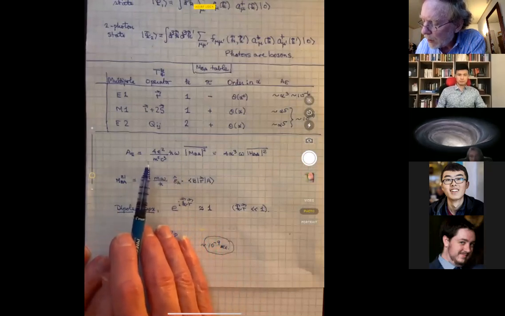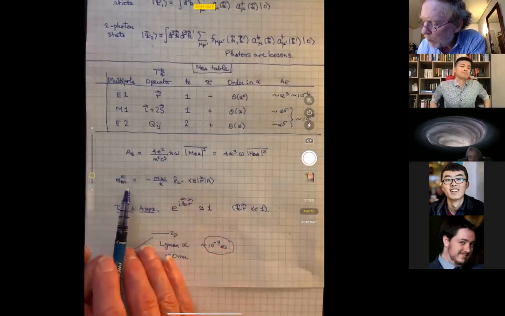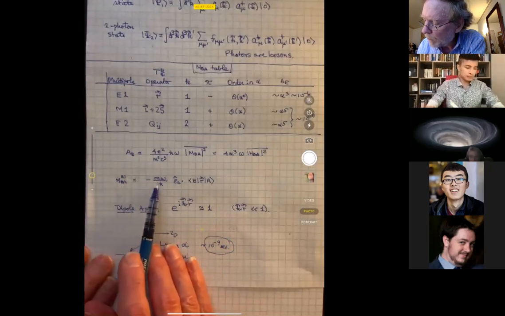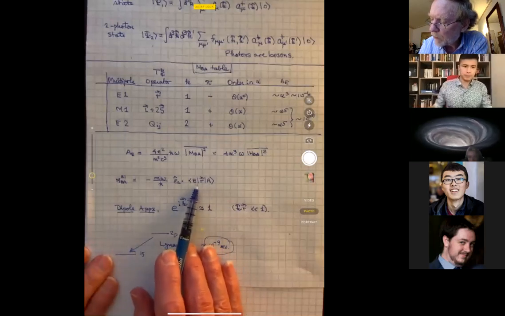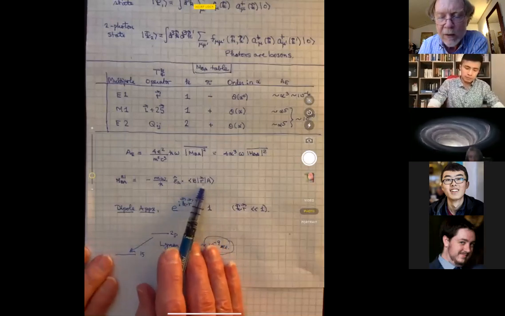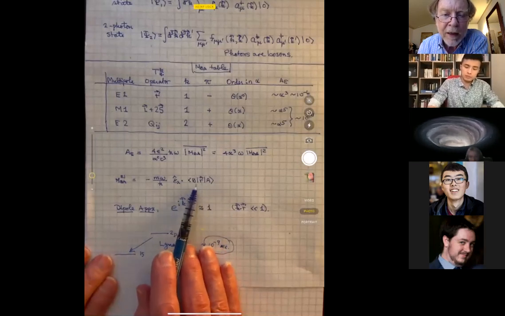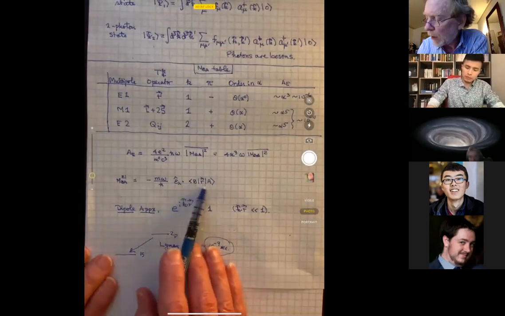In order to see that, let's take this expression for the Einstein A coefficient, and for the matrix element, let's put in the electric dipole version of the matrix element. That's these constants in front, the polarization vector dotted into the matrix element of the position of the electron taken between the initial and final atomic states. You can think of this matrix element as kind of an average position of the electron while it's making the transition from state A to state B, or an average of its position between the initial and final states. This is just a rough calculation, an order of magnitude, so it's good enough to think about it that way.